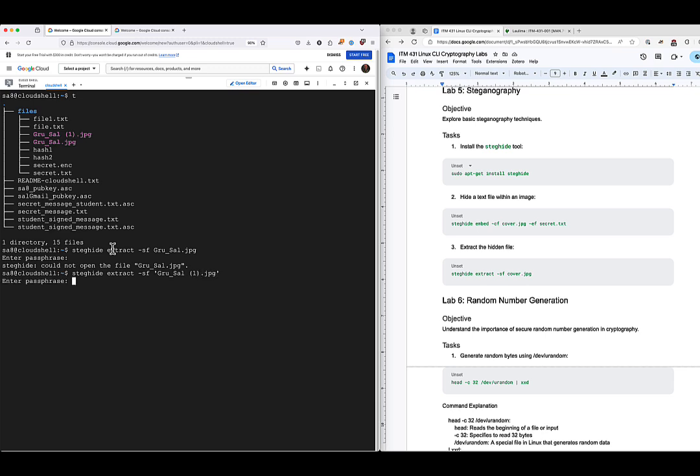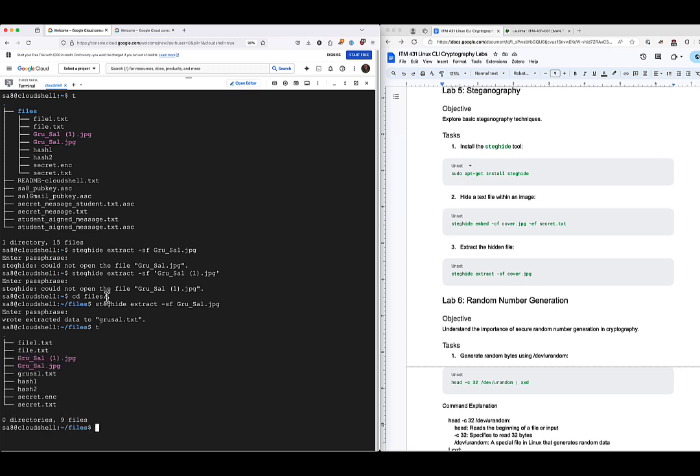It's going to ask you for the passphrase, ITM431, hit enter. Also couldn't open up the file. Interesting. Is it something stupid like I need to cd into files? Maybe. Now let's try it, ITM431, and it wrote extracted data to grusal.txt.